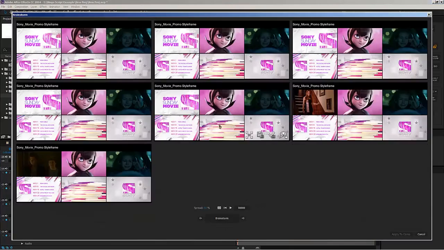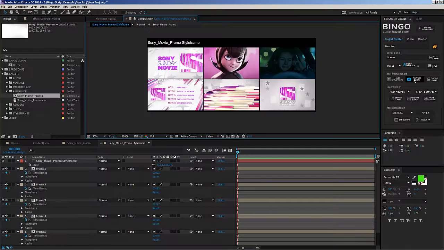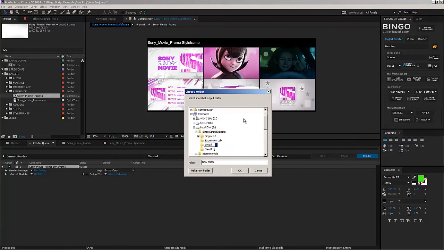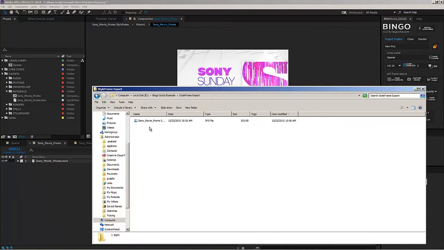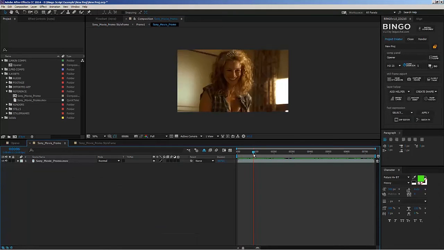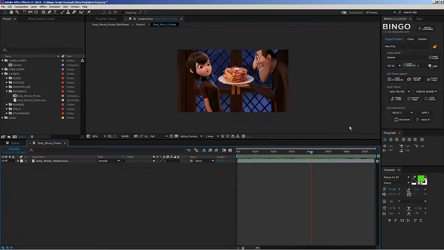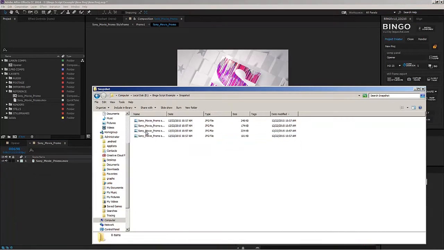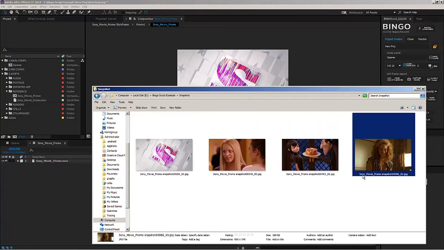If you want to export the style frame to JPEG, then use Capture Frame button. Choose a folder to store it, and here we go. So Capture Frame button will snapshot the current frame and export it as JPEG to hard drive. To customize the output of Capture Frame, click on the Output folder button.